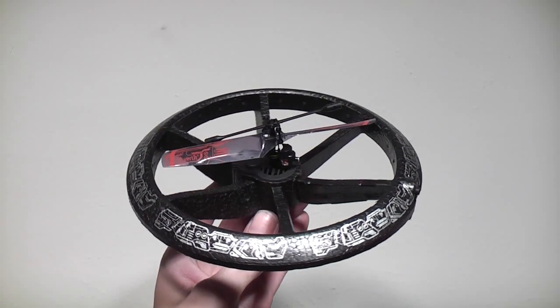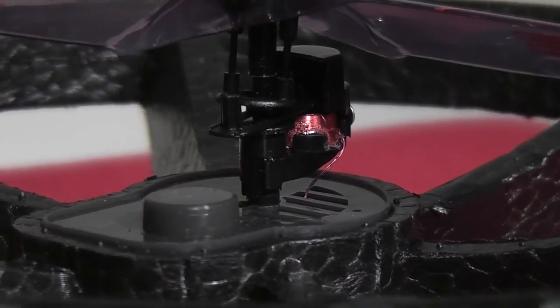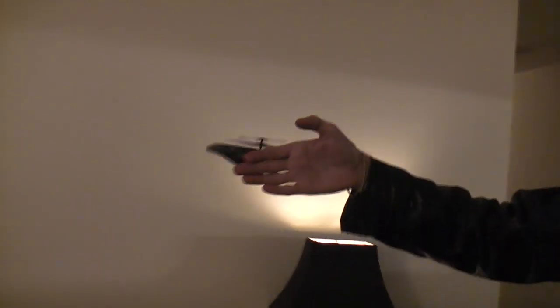Well, now Silverlit has finally devised a way to control this type of aircraft by basically flipping it over and adding a swash plate connected to a sensor. It's an ingenious little design. There's an infrared light on the outside of the foam body, and right next to it is an infrared receiver. As the foam body spins around, it shoots infrared light in a 360-degree radius, and when the infrared light reflects off a wall, the receiver notices it and activates the swash plate for a brief second. These little pushes from the swash plate on the rotor keep happening until the aircraft moves and the sensor no longer sees the light reflected from the obstacle or the wall.